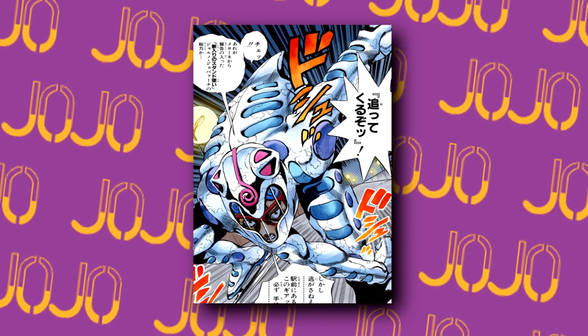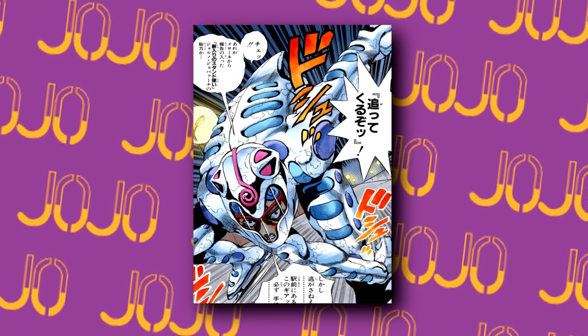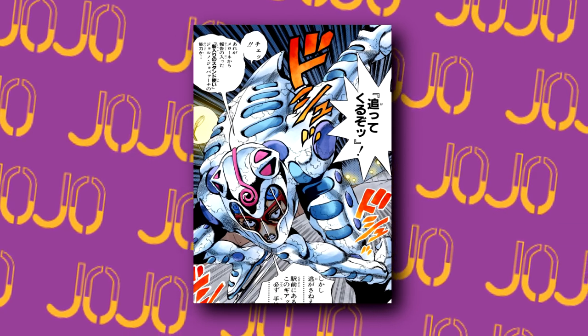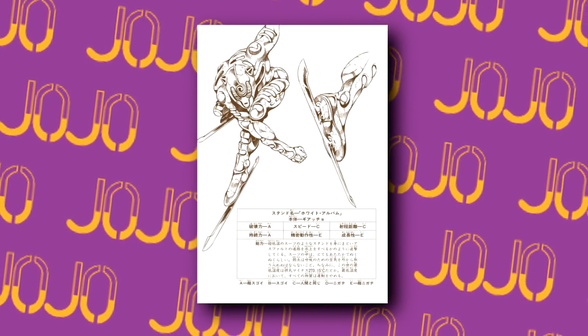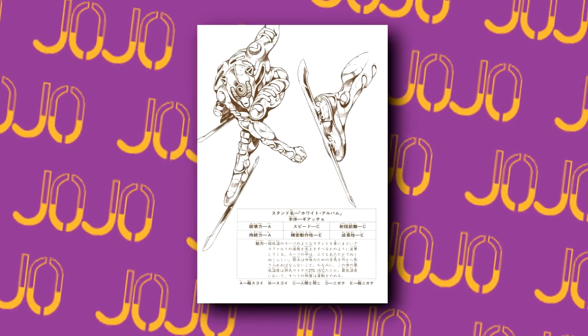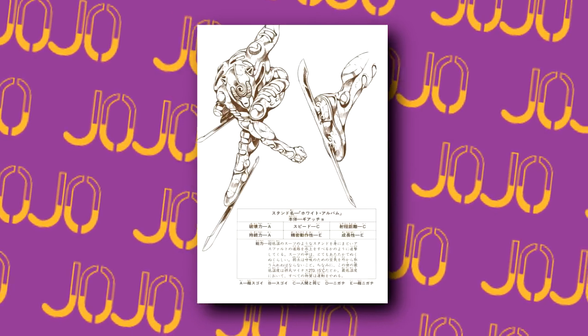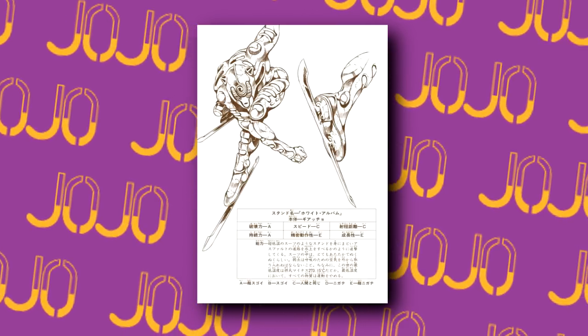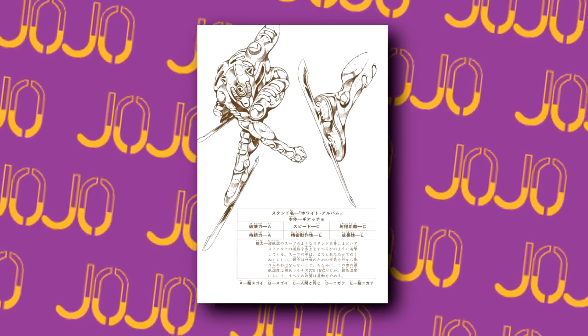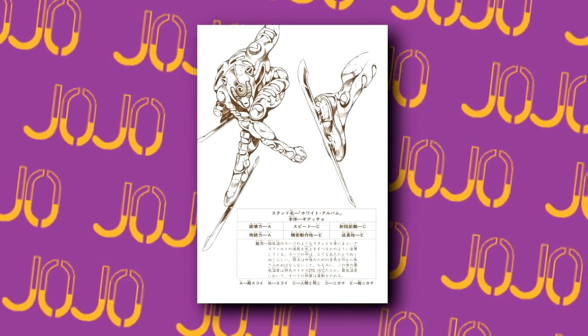Because the stand doesn't actually have its own form, like a humanoid or anything like that. No, instead, JoJo wears the stand as a suit. So JoJo's got this sick ice suit. He's got like this little fin in the back. He has ice skates that allow him to move ridiculously quick. And fun fact, his freezing capabilities are ridiculously overpowered. And that's one of the things that I simply like about this stand. It's just really damn strong.